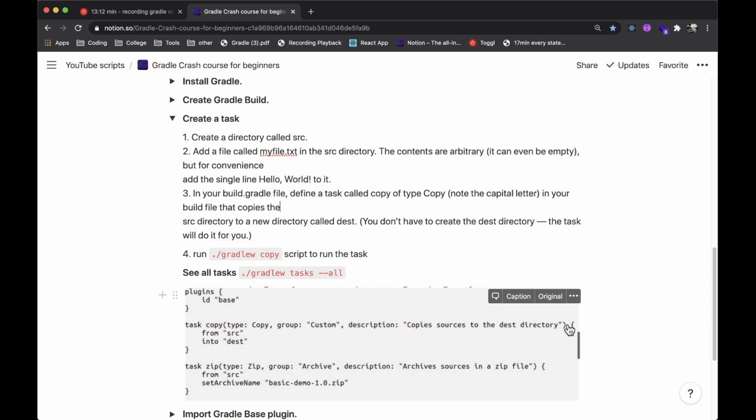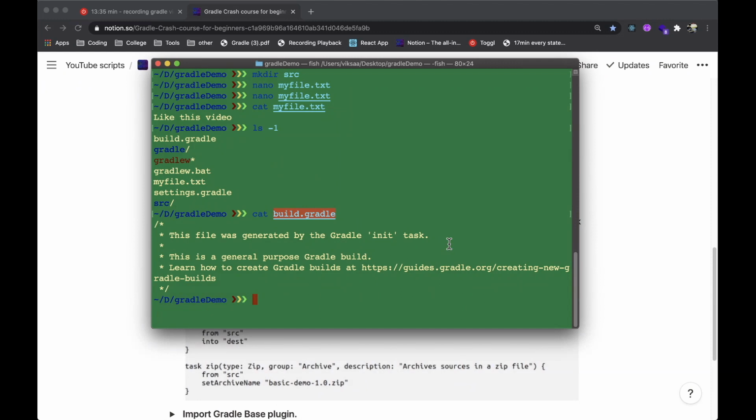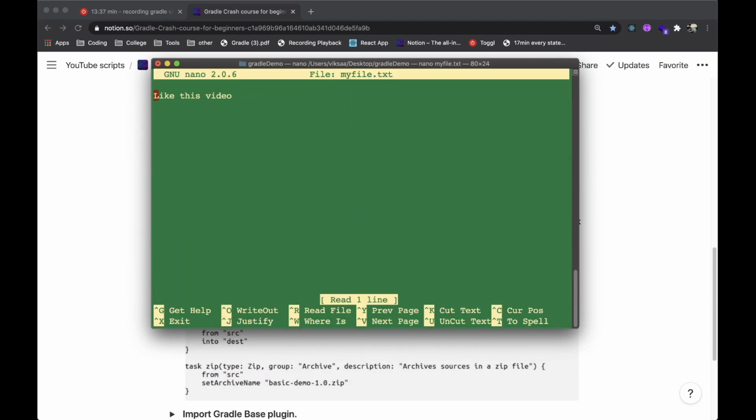Also, we wrap it inside these brackets, and in here you type in from with a string, source, and into this. With copying, of course, this task expects two parameters, the first one being from and the second one being into. So let's see how I do.